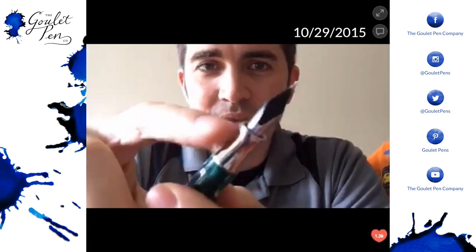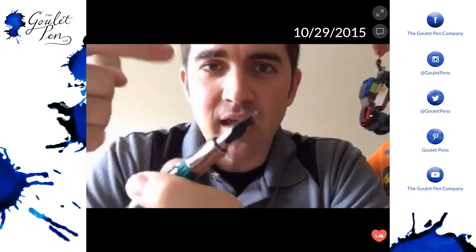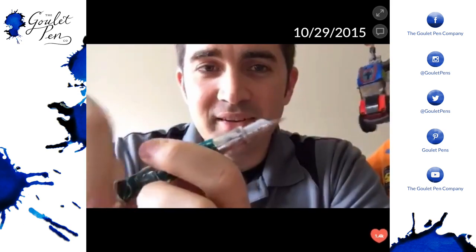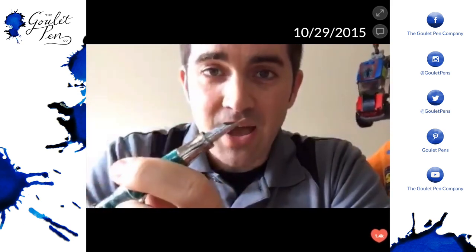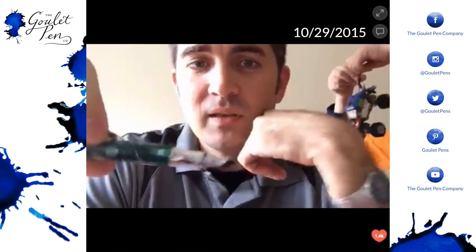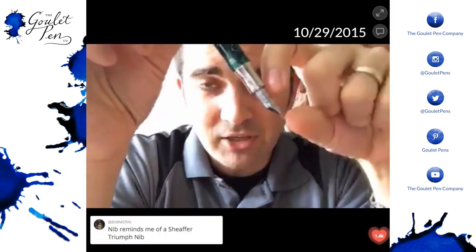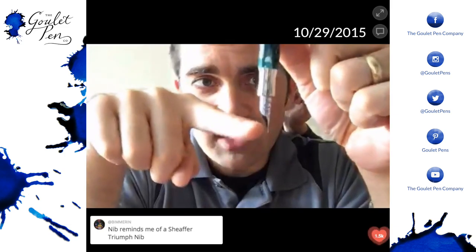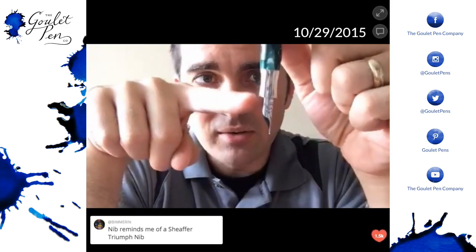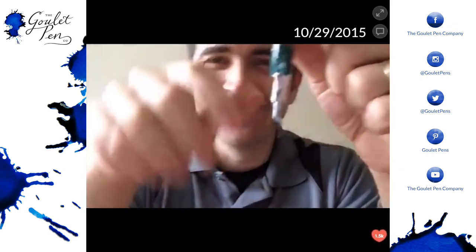And what's really cool about the nib, there's two benefits to this tubular nib. One of them is that because it wraps so much around the feed, it's not going to have as much of a tendency to dry out as a normal fountain pen nib might when you're just sitting out and writing with it. And the other one is that because it's tubular like this, it essentially acts like a straw, and you're able to just dip this much of the pen into the ink up to here, and you don't have to dip all the way up to the grip section to fill the pen, Joseph. Okay, thank you.